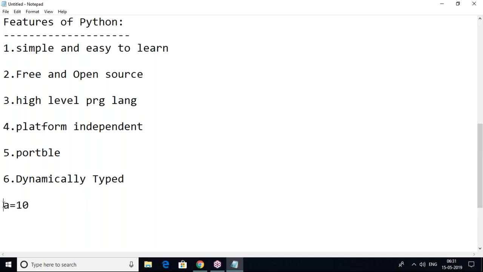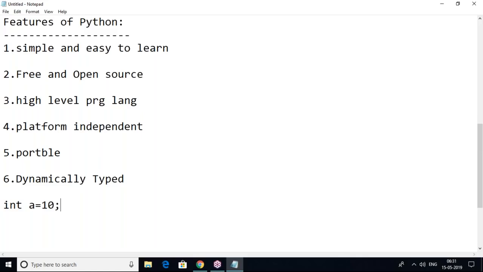So in Python, we are not required to declare the type of variables, that means the data type of a variable. Whenever we assign a value, the type will be decided automatically based on the value. So Python is a dynamically typed language. We need not give any data type while declaring the variable. But in other languages it is compulsory; they are statically typed languages, not dynamic. So we have to provide a type at the time of declaration, like int a = 10, as compulsory in other languages like C, C++, Java and .NET.